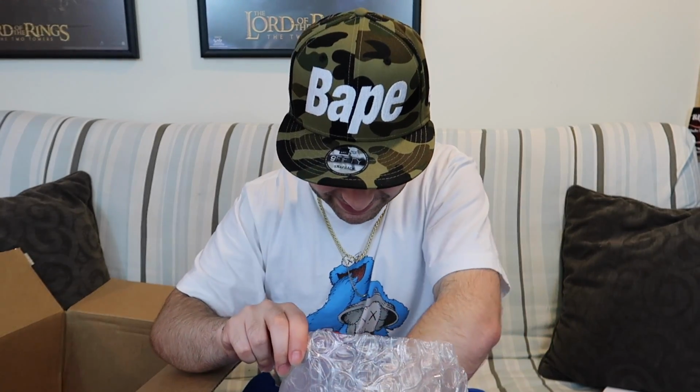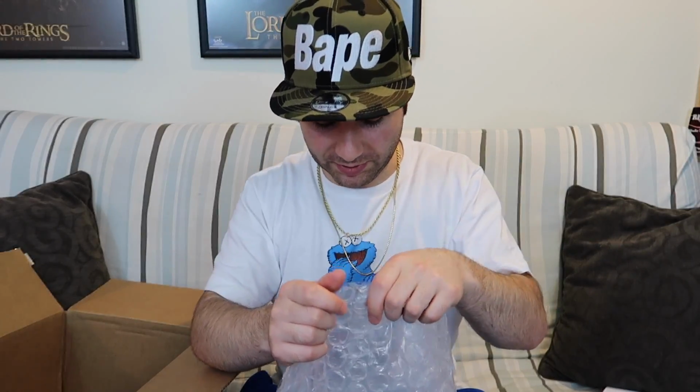Alright, let's get into this part right here. So far I have definitely not got my monies back. Okay, so these are zip cuffs. I've seen these in shows before. They're what the SWAT team and police use instead of old-fashioned handcuffs. They look pretty new, a little bit suspicious, not gonna lie, but a lot of these things look decently new, which makes them a little bit less sketchy.